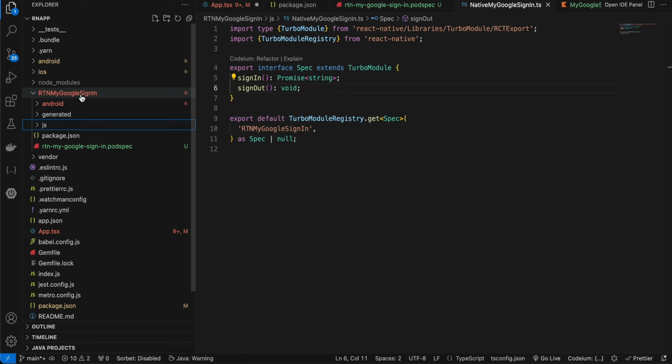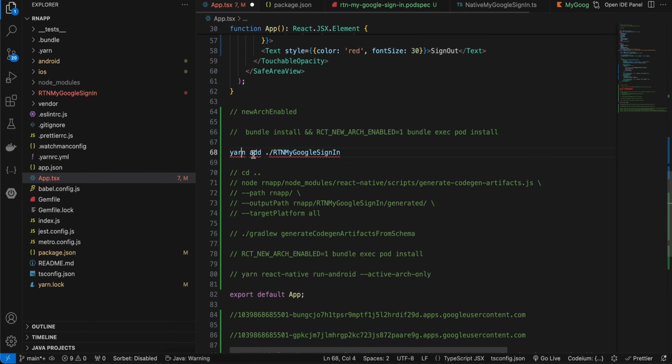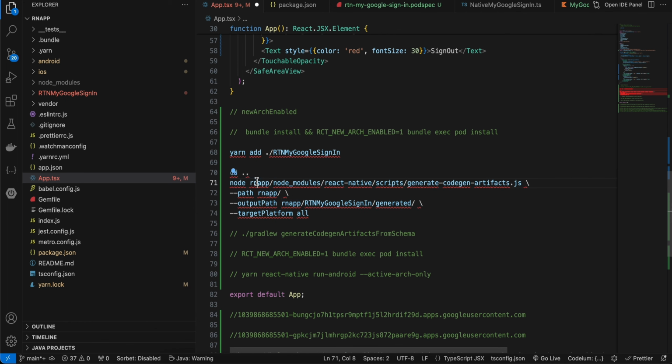For iOS, it tells us to create an iOS folder over here, but we won't be doing that. The reason is that we want to write the entire code inside this particular iOS folder, that's why. So again, you will have to open your terminal, go to the root of your React Native project now, and firstly run this particular command. Once you run this particular command, you will have to do cd dot, it will move you outside your React Native project. Then you will have to run this particular command, but here instead of rnapp, you will have to write your own project name. So rnapp over here as well as over here. So change rnapp to whatever is your project name. As you can see, my project name is rnapp.